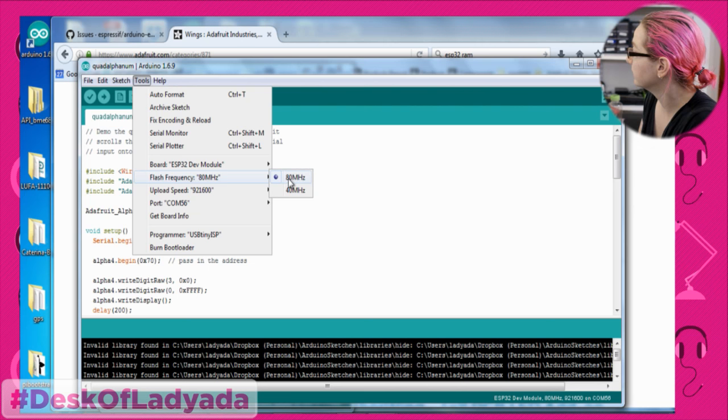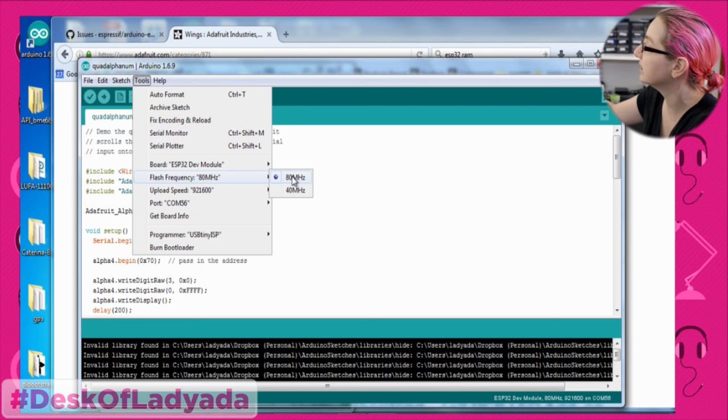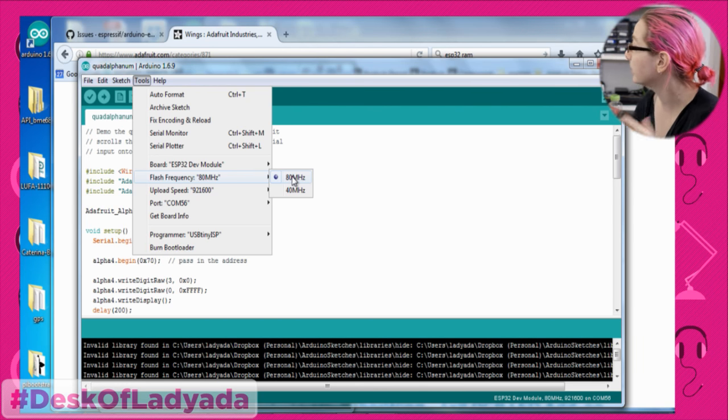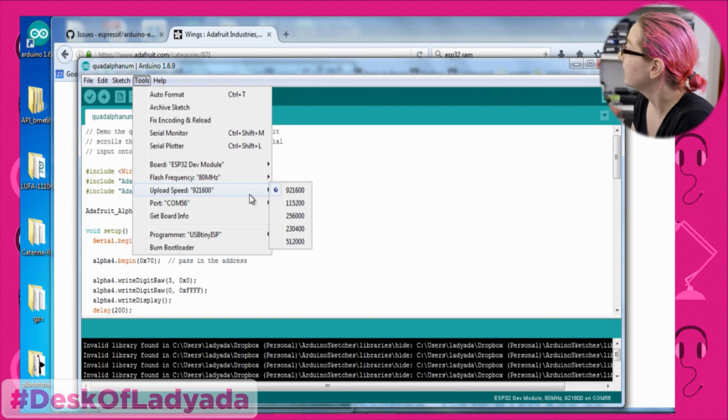We're going to run it. So this is the flash frequency. I think the clock frequency is double that. So if the flash is 80 megahertz, then probably it runs at 160.